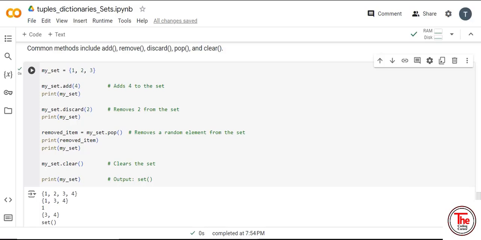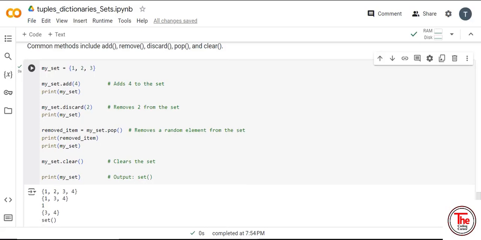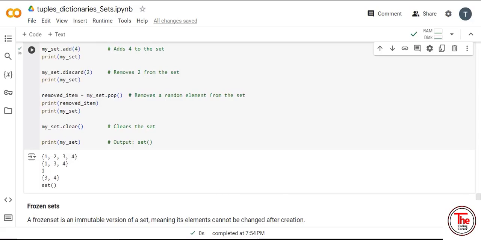The set is just 3 and 4 because here we removed the 2 as well. So the remaining set contains 3 and 4. So we use pop for random removal. And I want to clear my set, the whole set. I use my set.clear and it clears all of my set.